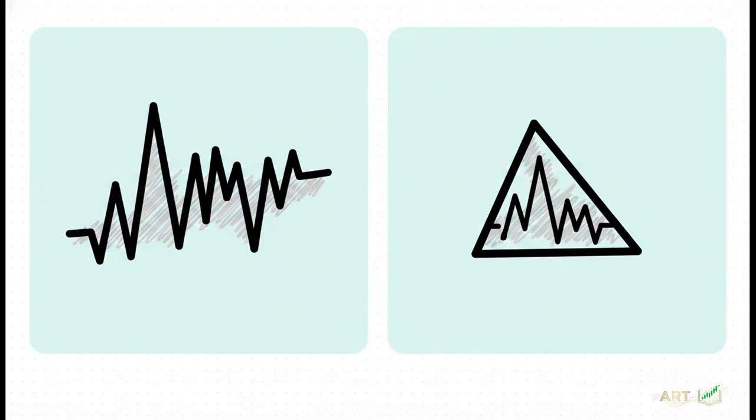Let's quickly compare extended waves with another key anomaly you'll see: diagonal triangles. While extended waves are simply elongated impulses, diagonal triangles are these wedge-like patterns formed by converging lines. They usually show up right at the very end of a movement, specifically in the 5th wave position. The fascinating difference here is that the subwaves inside a diagonal triangle actually subdivide into 3s rather than the standard 5s. It's a really unique quirk in the structure.